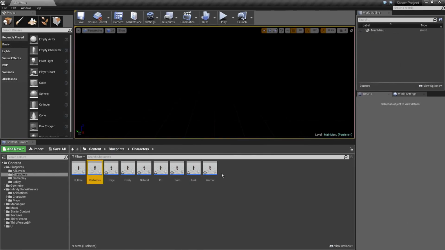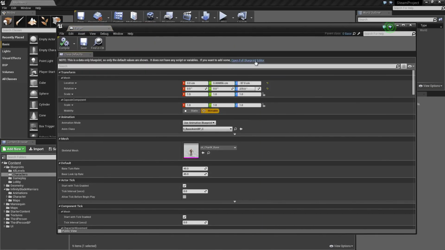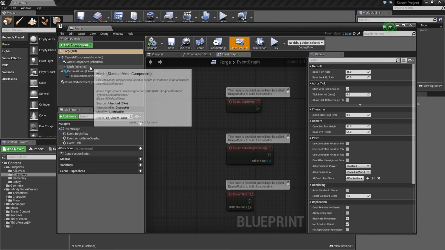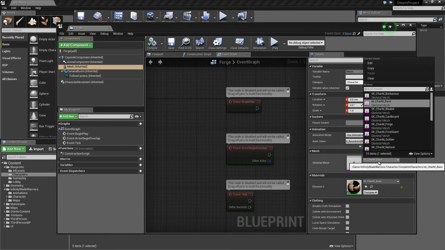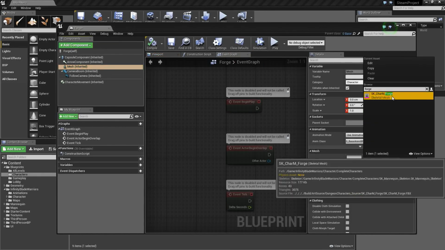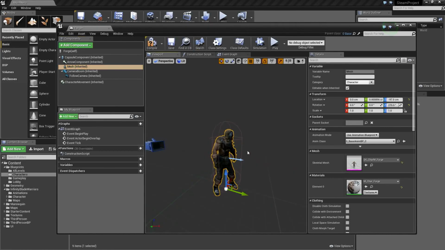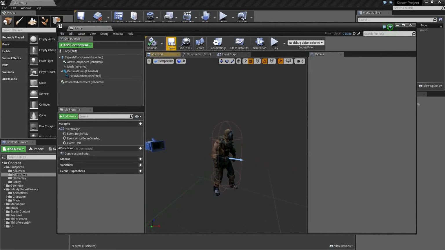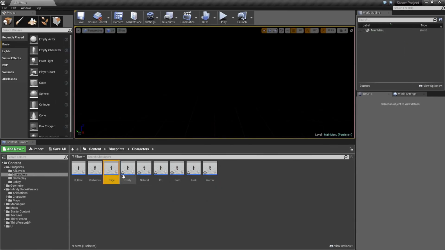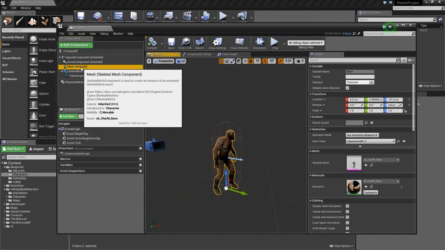Do the same for the rest of these characters here. So we'll open up this and go to full blueprint editor, mesh, change the type to Forge, select them, let's go to the viewport, make sure, yep. So there's Forge, compile and save, close that. Open up Frosty, full blueprint editor, viewport, mesh.